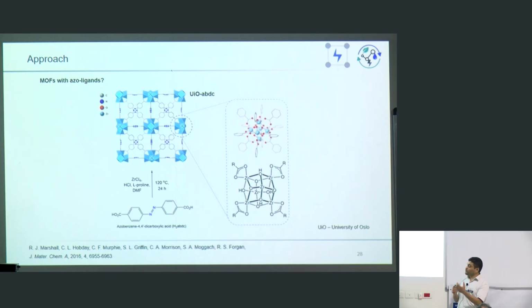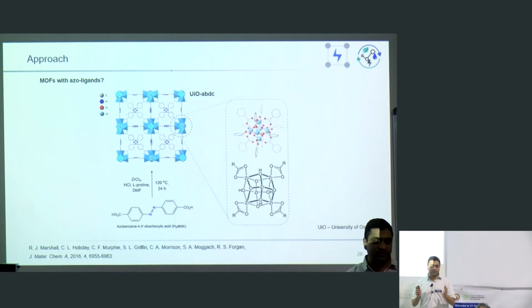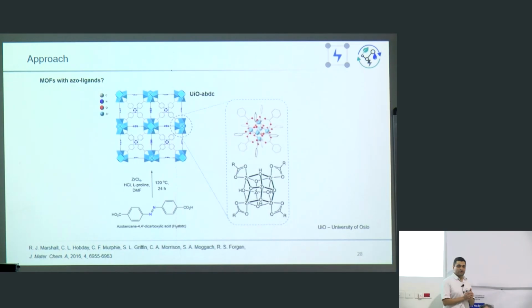And any MOF that has to be used for such applications has to be chemically resilient. It has to withstand constant ion diffusion. And one of the popular families of MOFs is the zirconium based MOFs. And why is that so? Because zirconium plus 4 is a hard cation. It has a strong coordination bond with oxygen donor ligands. So typically, if you form a zirconium based carboxylate structure, it's going to show very high chemical resistance.